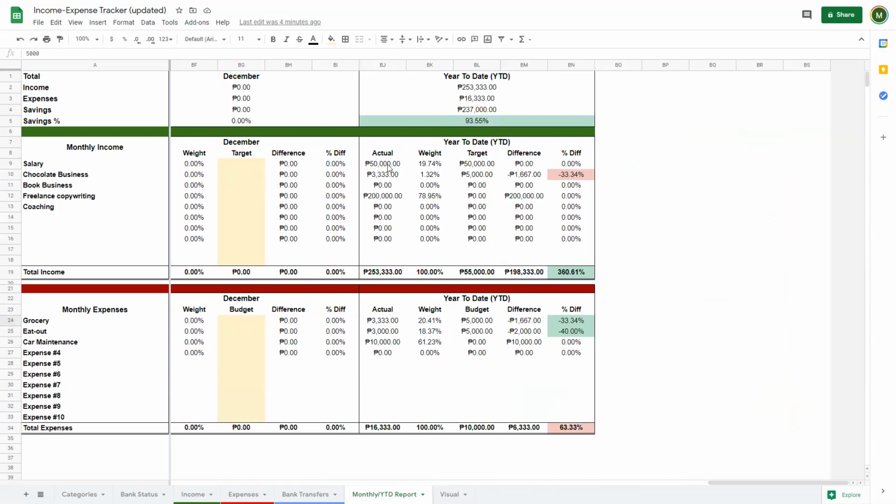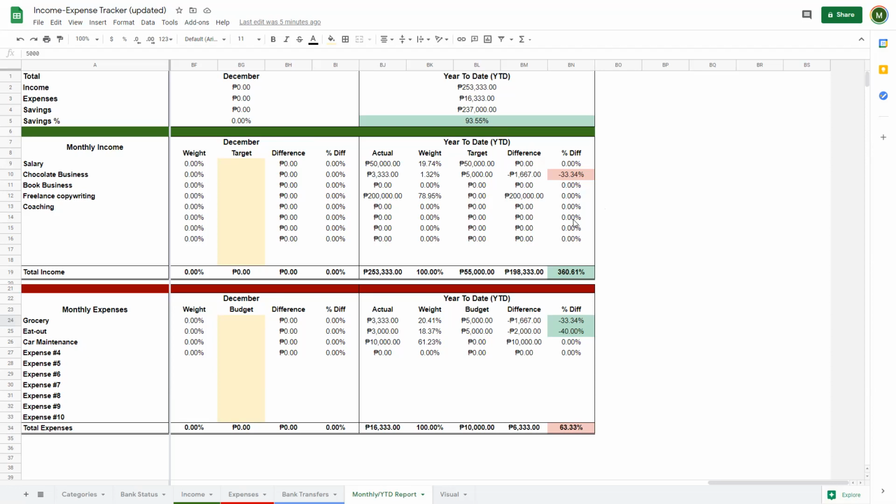So you'll be able to see how you're doing currently. Okay, so if there's already data in February, March, etc., you will be able to see the summary in this table.